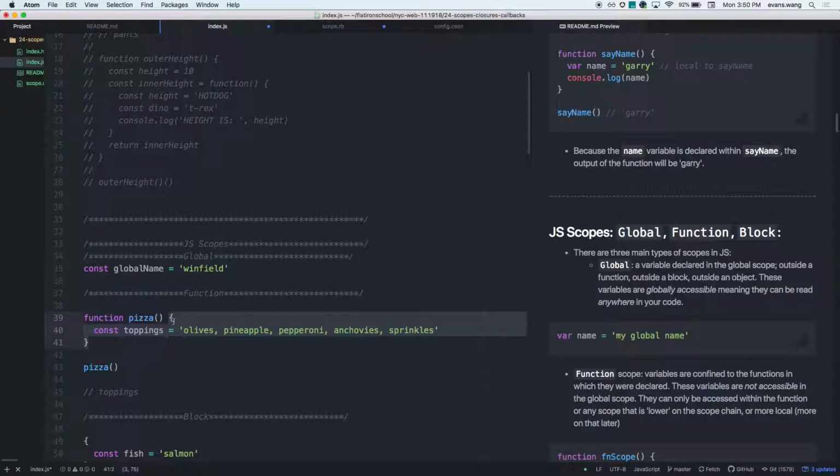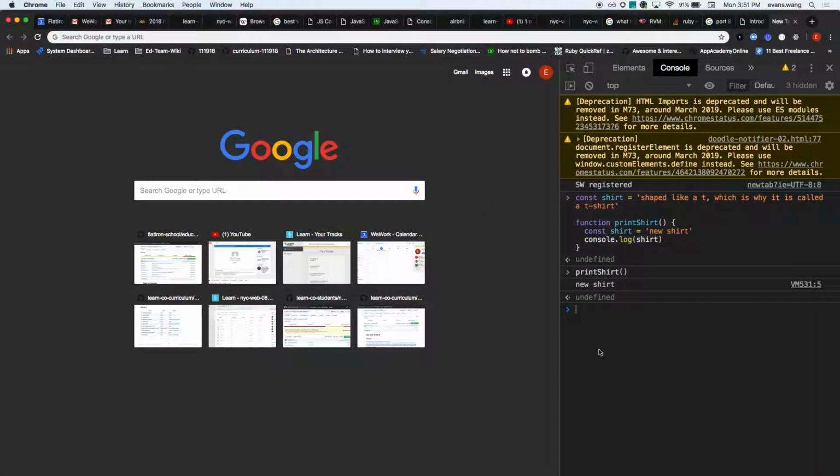So here, between these curly braces, is where this function is defined. We talked about this const toppings here. If I were to invoke it, do you think that it creates this const toppings outside the scope for me? So if I were to do something like this, can I invoke pizza, which again returns undefined? Exactly, there is no keyword return, so it's not actually spitting out a return value.